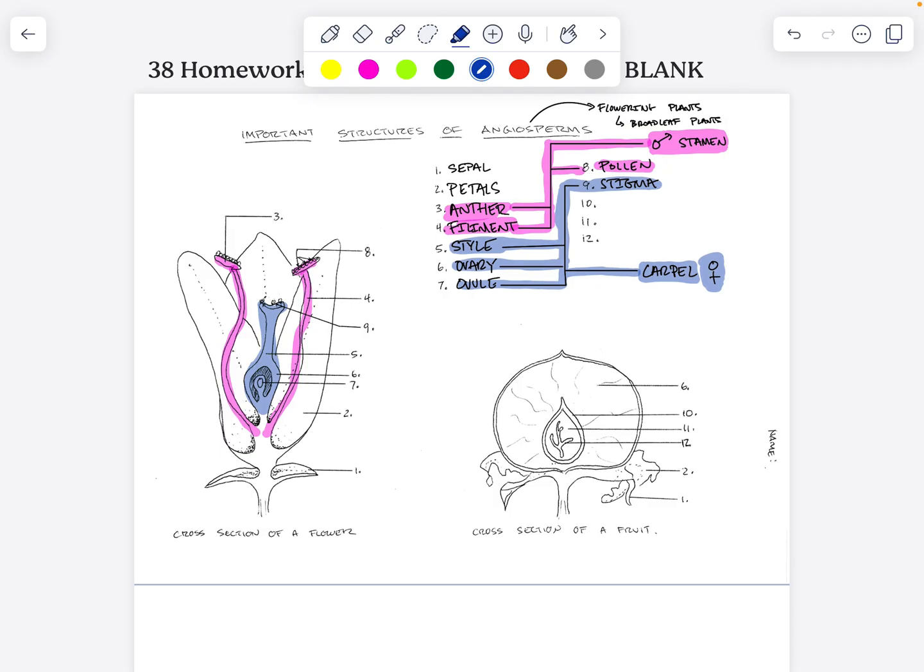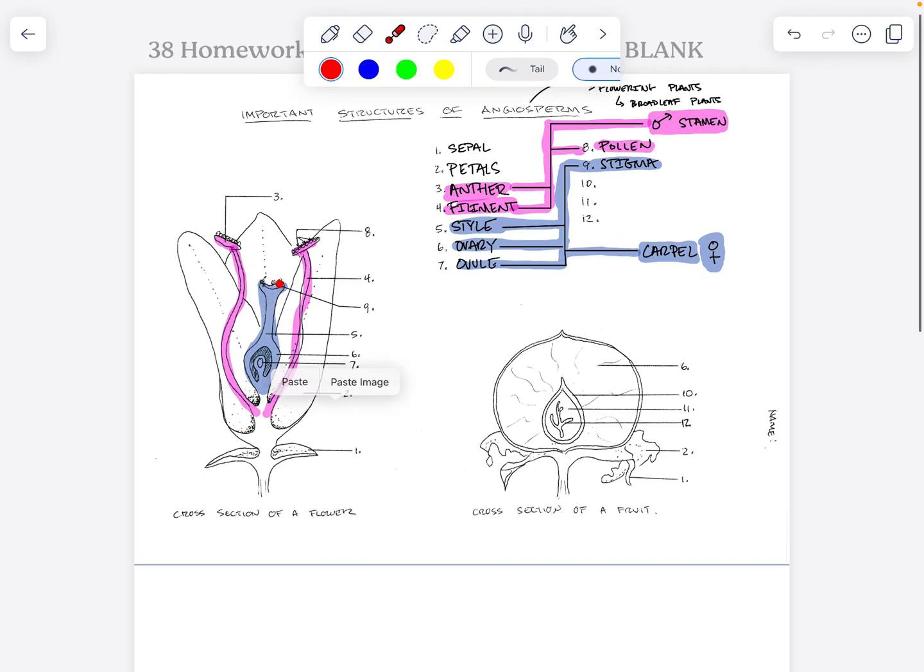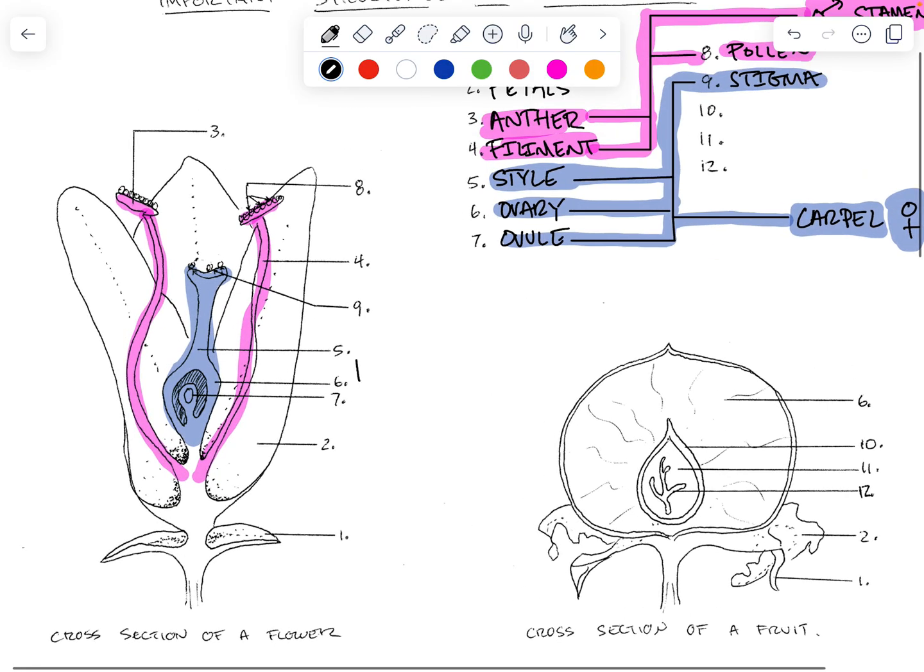Okay, so the flower blooms, hopefully it gets pollinated. So pollen from another flower is brought by either a pollinator or potentially by the wind. It lands on the sticky carpel, it grows down the length of the style, and it fertilizes an egg, an ovule, inside of the ovary. And then over the next couple days, weeks, months, this flower becomes a fruit.